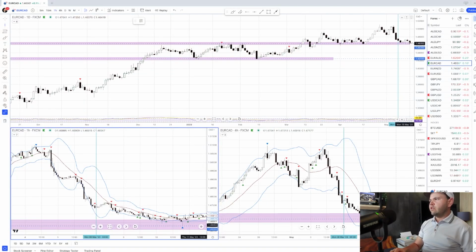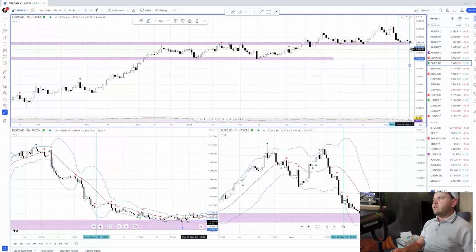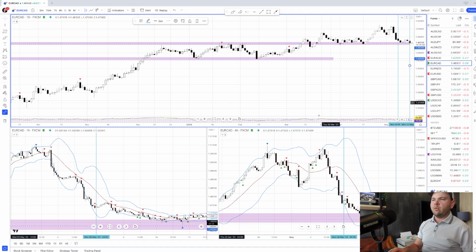I'll just do this Monday, it'll be easier. So from Monday the 5th to the 15th, we have 10 days. Of course, it includes the weekend. We don't trade on weekends.